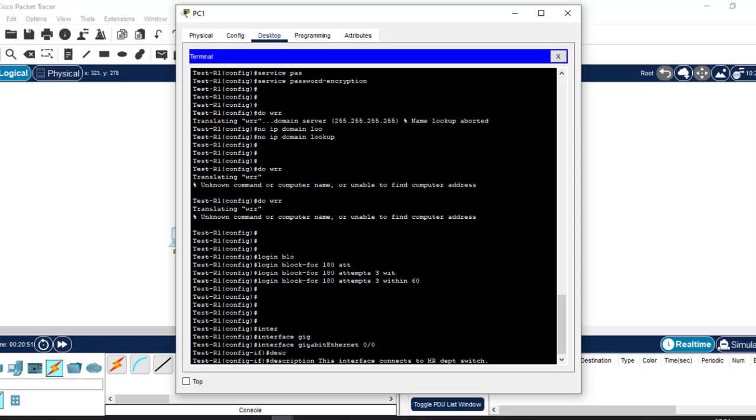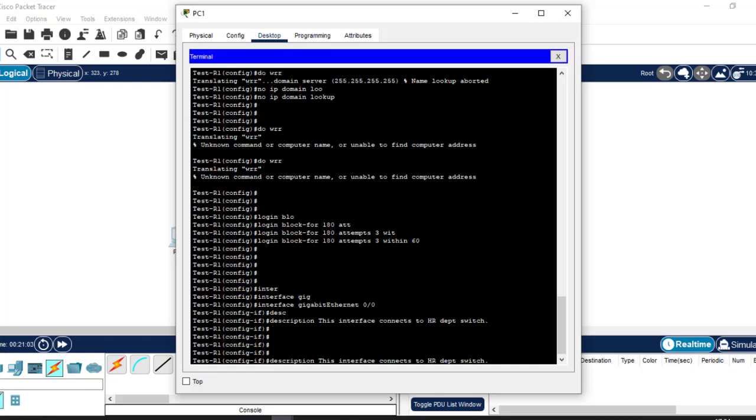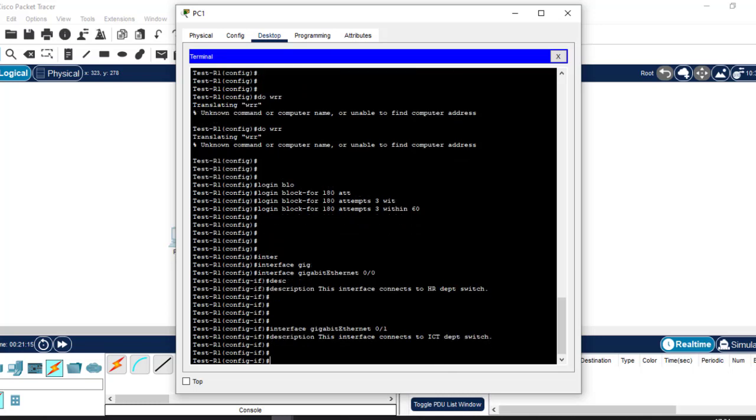We just give a description based on what that interface is connecting, or such kind of protocols that are configured on that interface. Okay, so the same you can do for gig 0/1, and then description. Let's say this connects to IT switch, and so on.